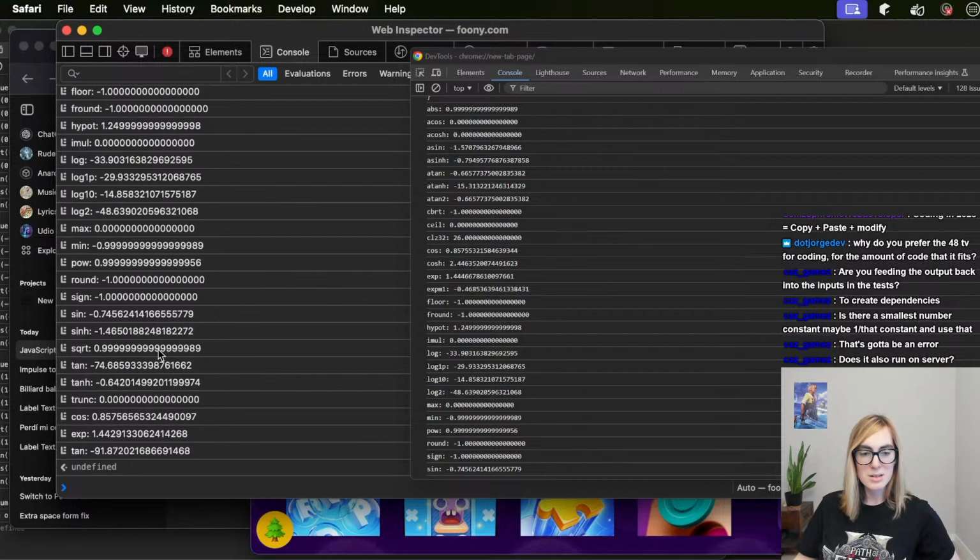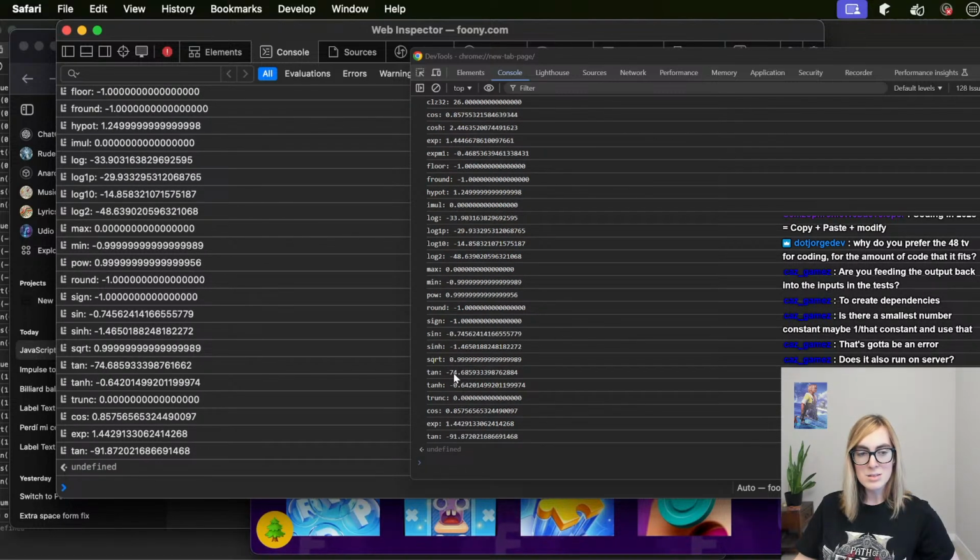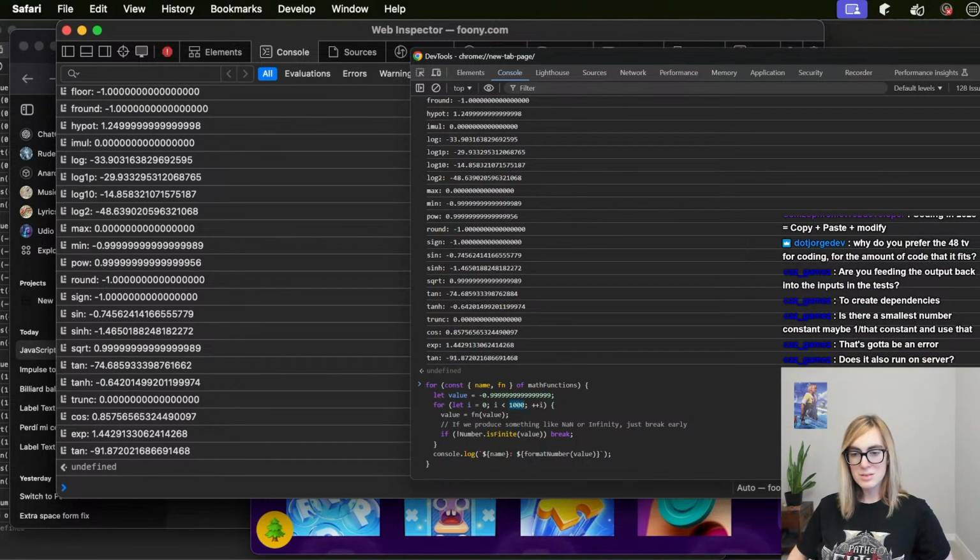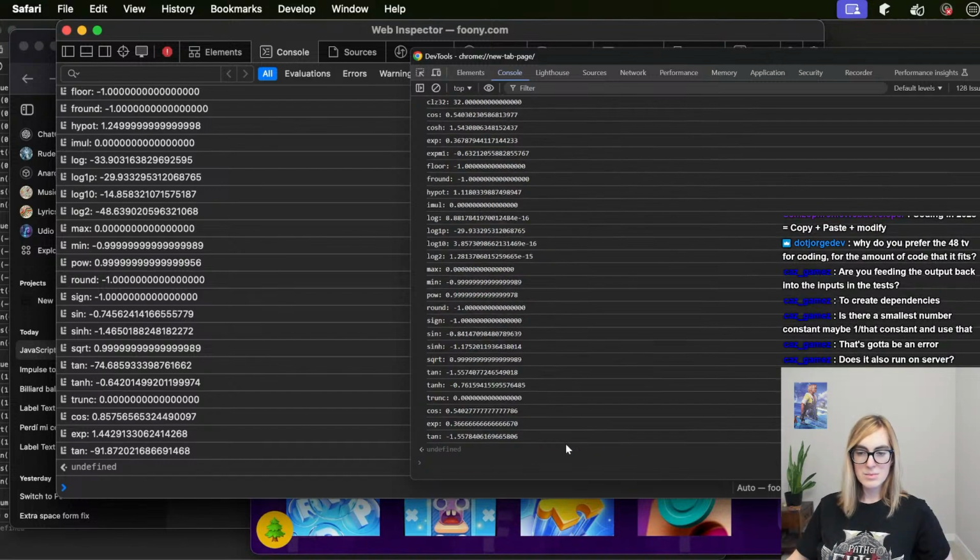So exp is good. Tangent, what about tangent? Where is tan on here? Near the bottom. That tan is going to be different, I hope. It is. And if I look at the one that is deterministic, it's completely different. What the hell? exp is fine. It's slightly off. The cosine is very close. Actually, no, it's not. 857. It works, but why is it so wrong? I mean, the worst one is the tangent.